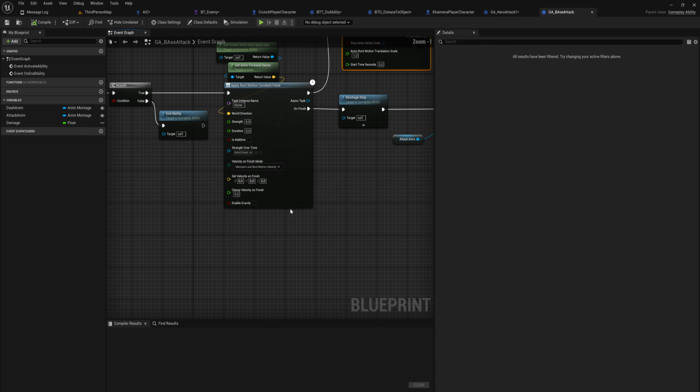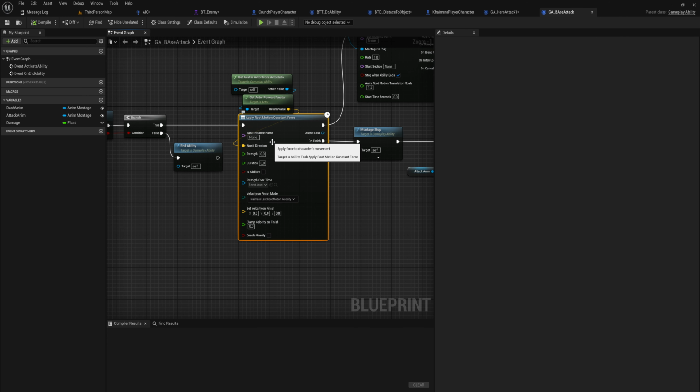These are all tasks that the gameplay ability system provides you with, but you can very much, if you wanted to, of course, code your own. That's a little bit more advanced, and for the most part, I do think that the things that the engine provides you with are going to cover you in like 99.99% of cases. So for the most part, I don't think it's too relevant to cover in this.